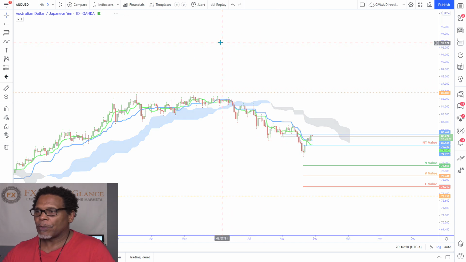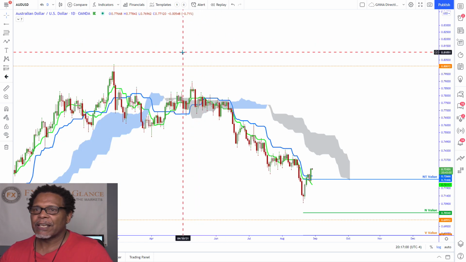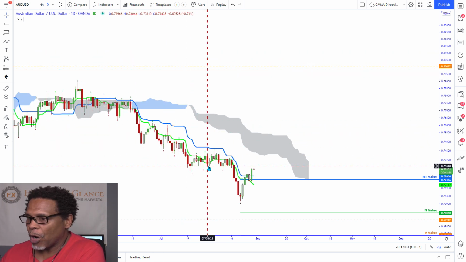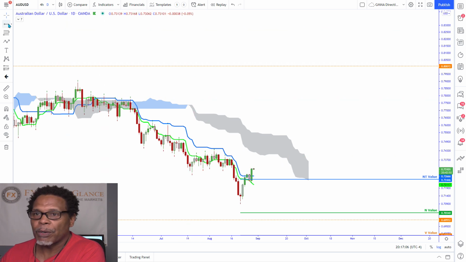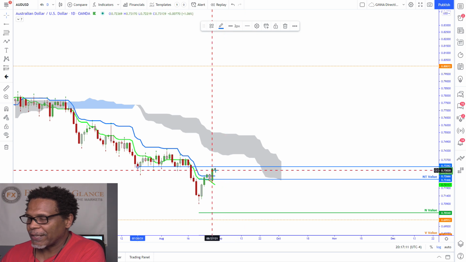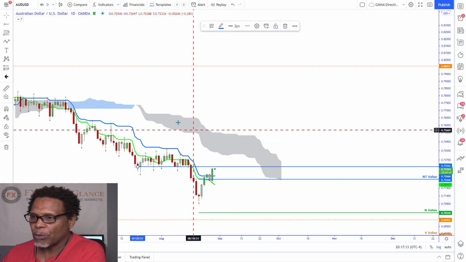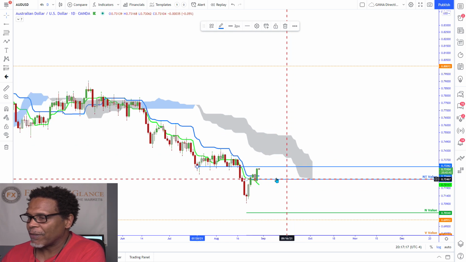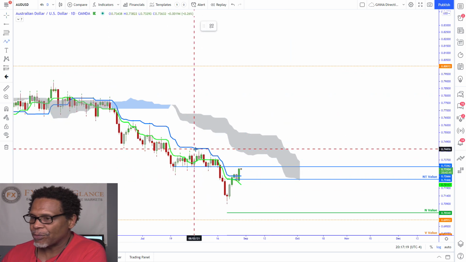All right, so let's move on to the next one, Aussie USD. A lot of these Aussie pairs look pretty much the exact same, and they're all pulling back to a structure level, so we're going to mark those levels. You can see right here, it's kind of getting to that point. We still have a bearish TK crossover, our future's dark, and with that said, we're still with the N wave. So our N wave is like this right now.